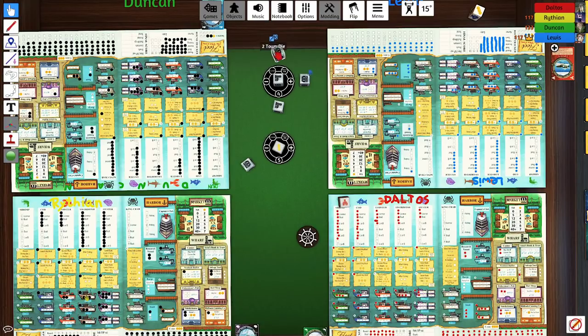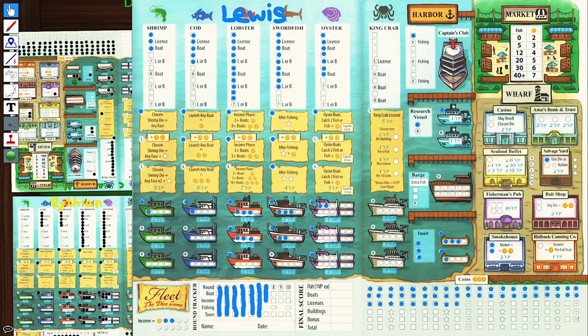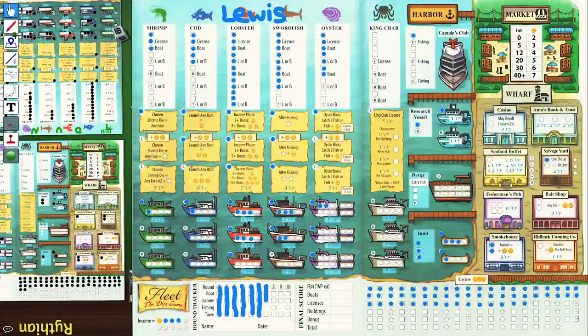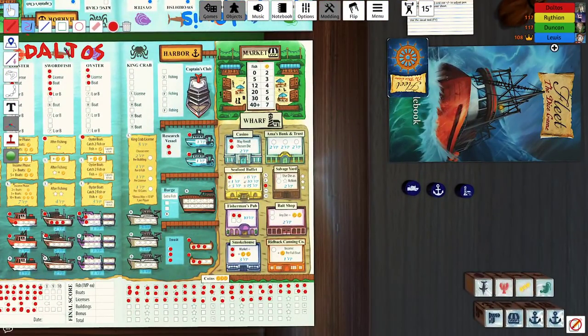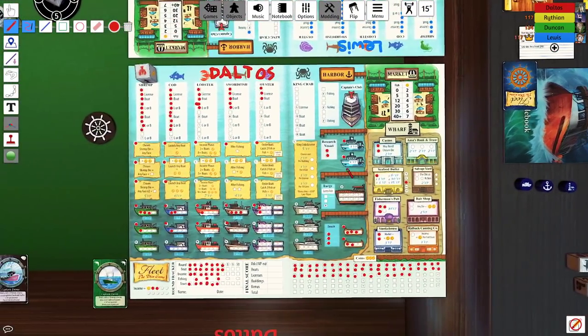And now Lewis gets to choose between... I'll take the market. Okay. I've got 19 fish, so it'll give me 4 plus 2, so 6 coins. 1, 2, 3, 4, 5. Wow, six, you're one fish short from 5. It's enough to finish off the lobster license track, which increases my income by 1. Okay, and then everyone gets a wharf action. Wharf. I'll take the salvage yard.